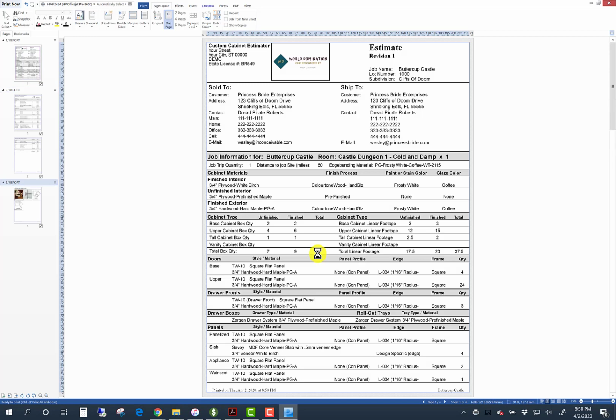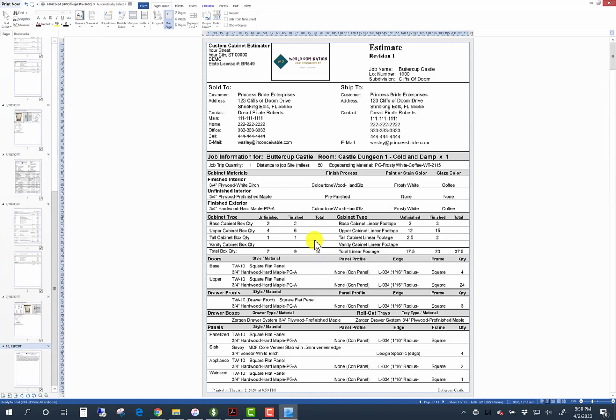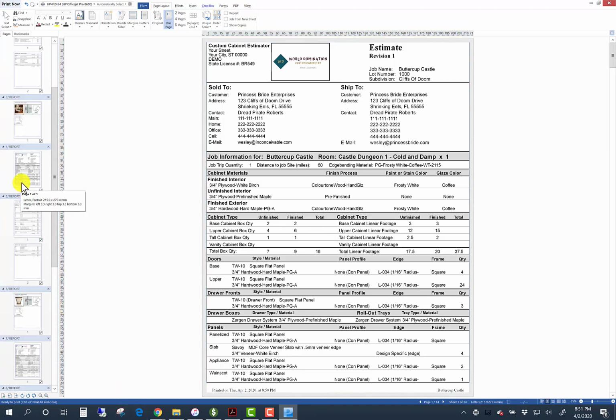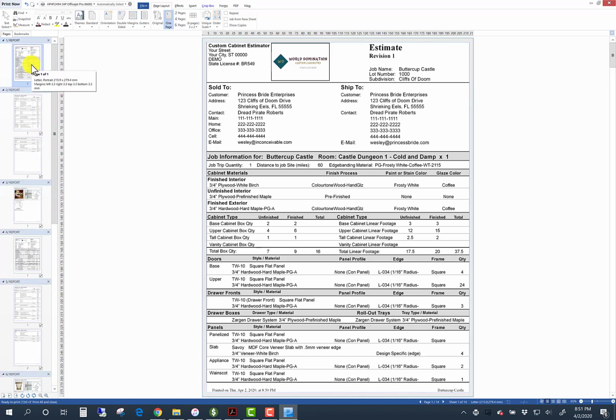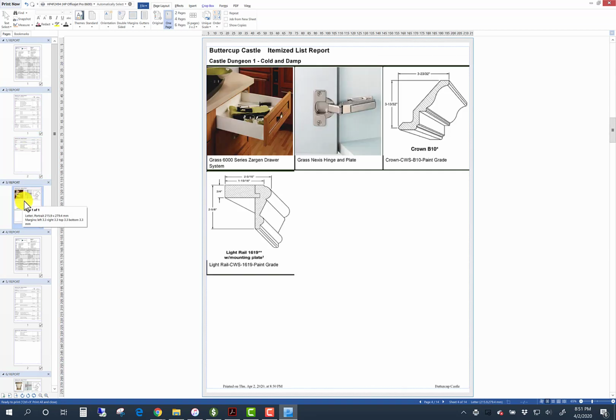So I went straight to Fine Print, went right past all of that mess with the previews, and now I have my report, and this one's actually in the exact order I want. And so I would next send my drawings and start sliding them into position. You can see how it's still broken them apart by room. And that's something we do internally intentionally. So we've got our estimate, and then we have the line item details for the estimate, and then we have the images that we said we wanted to see.